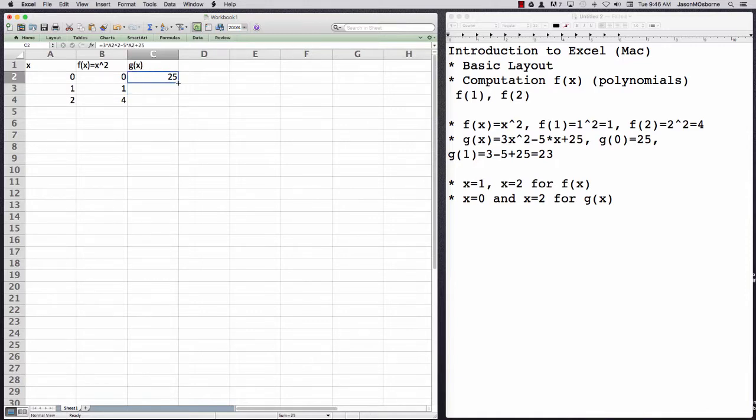And here is something that you can see. If you just click on the lower right of the cell, you can drag this formula, holding down the left click button, and then dragging the formula. You can see that now the formula gets copied, but it updates the x value to now be A3, which is this value. And if you go to the next formula, it updates it to be A4. So the advantage here is you can type the formula once, and then you can use Excel's drag and drop. That's the left click and hold down, and then drag the formula down.